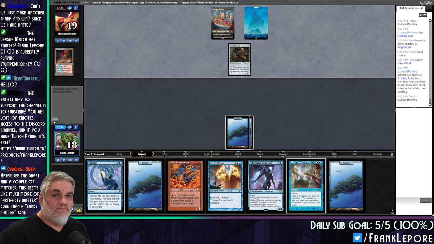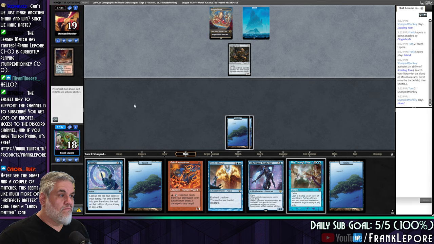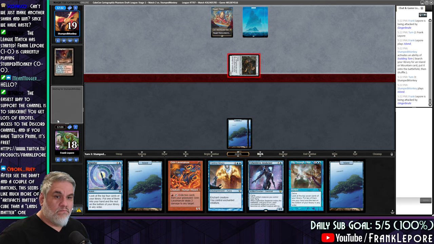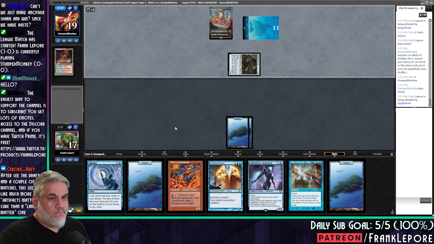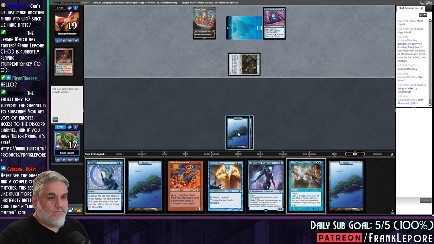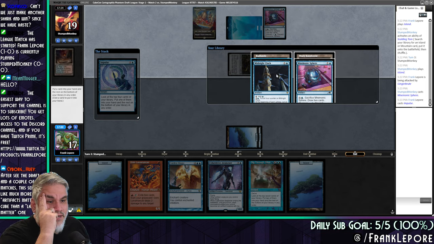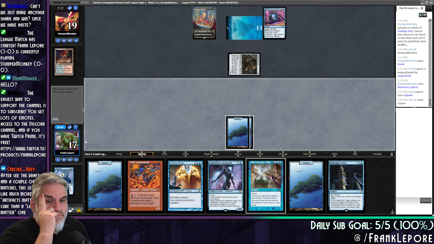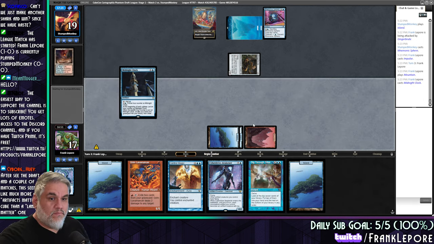Yeah, get your little try on. Your little sphere. Oh, Midnight Clock next turn seems very good. Let's do that. Oh yeah, give me that red too. Get busy clocking.